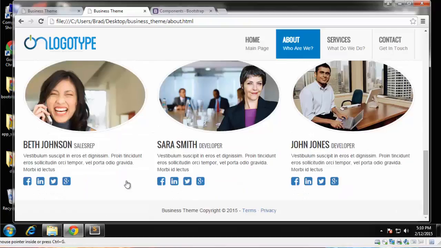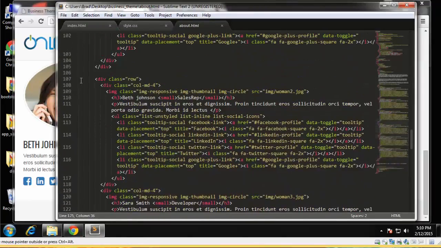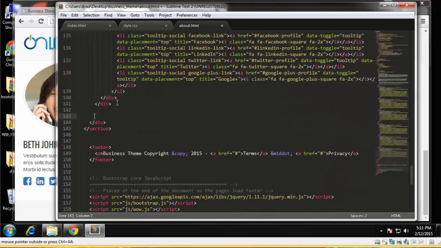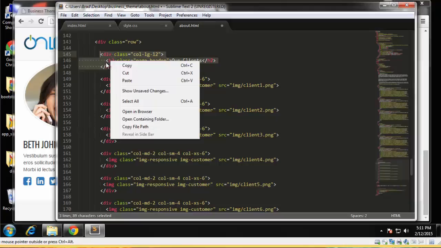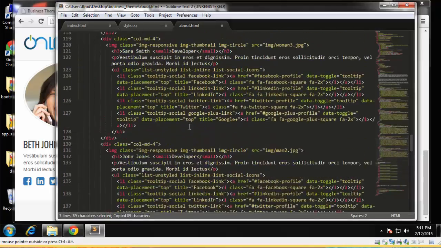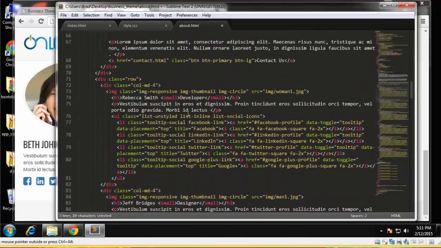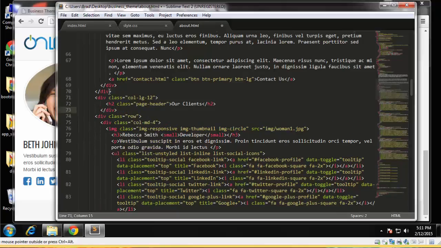So the last thing is going to be the client area, and I'm actually just going to paste that in. So I want to go under this row. Okay, the row ends right here, so I'm going to go under it and paste this in. Okay, we have another row. This is just going to be the title. Actually, you know what? We didn't put a title for Meet the Team. So let me just copy that and go up. Where is it? Okay, so it started here. So I'm going to paste that in right there.